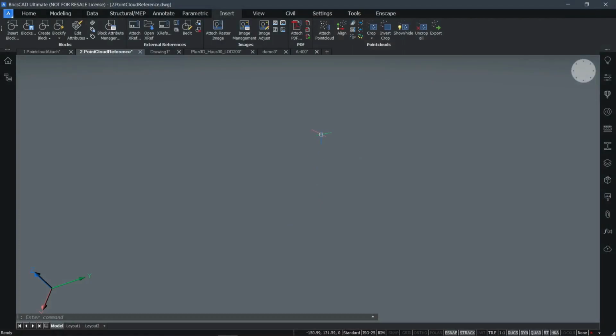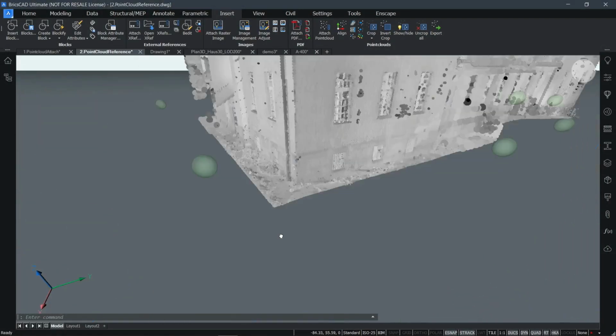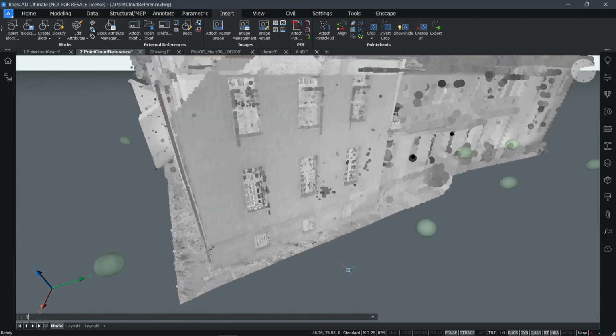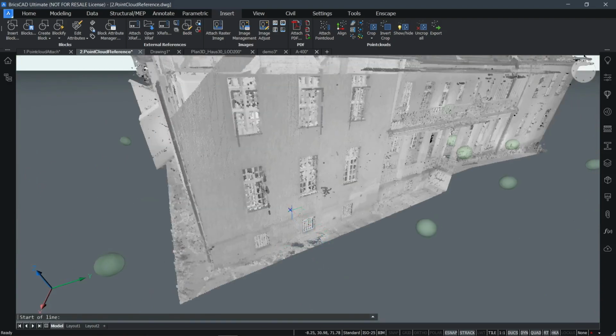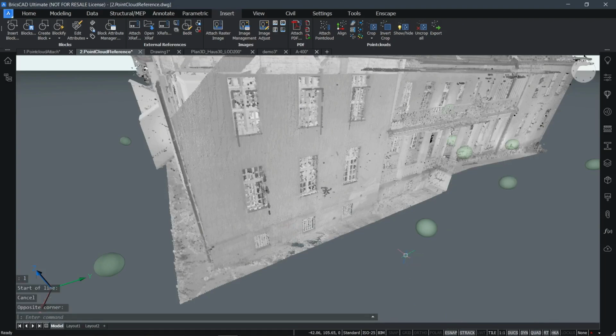For example, like this, you will see that, oops, let me just navigate through. If I click on, for example, line, you will see that this blue X cursor right here is actually snapping to the closest point possible of your point cloud. So like this, it will be much easier to work with point clouds with this option right here. Of course, you can turn it off if you don't like to have this snapping option.